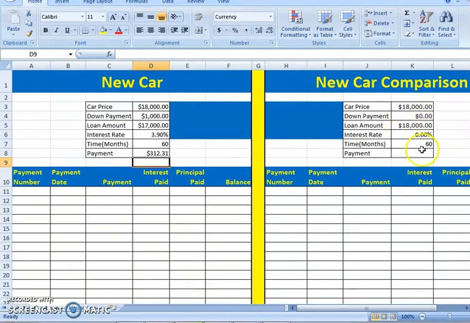Now let's see if this is better. And he thought that this would be the best way to go because the interest rate is 0. So let's see if he's right. Equals PMT bracket. Whoops. Start out with an equal sign, PMT bracket, parenthesis, and you're going to do the rate, which is 0%, divide that by 12, comma, and then the next thing is the number of months is 60, just like the other one, comma, negative, and then you click on the loan amount, which is 18,000. What do you think is going to happen? He would pay $300 a month instead of $312.